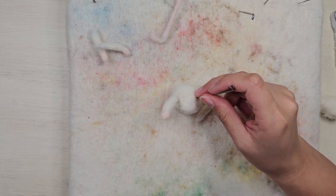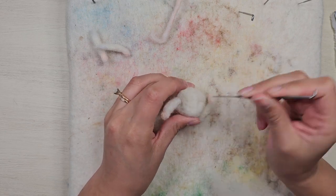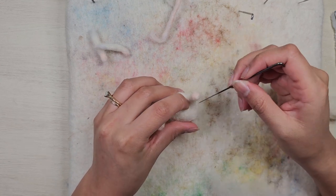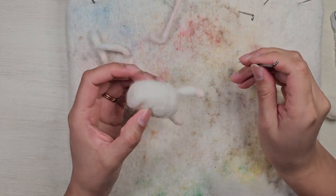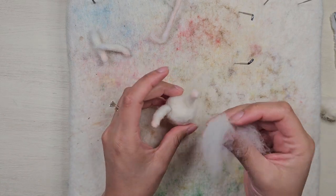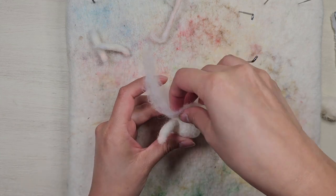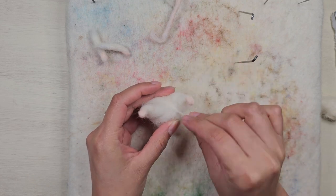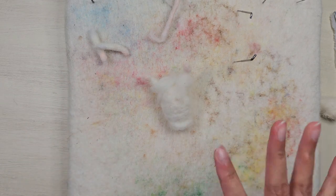I'm going to explain my thought process here. What I'm basically doing is making like a hole with this larger needle and sticking it in, and then pushing the felt in. This is what I have. It's kind of little janky legs right here. And then I'm gonna grab some of this core wool and wrap it around the legs to give it more stability, give it a better shape. I'm just gonna start off with this a little bit. If I feel like I need to add more, I will, but this is where we're at right now.